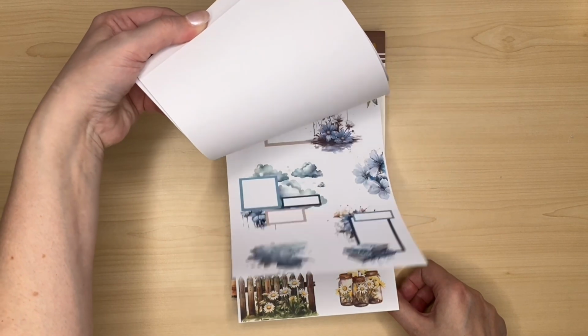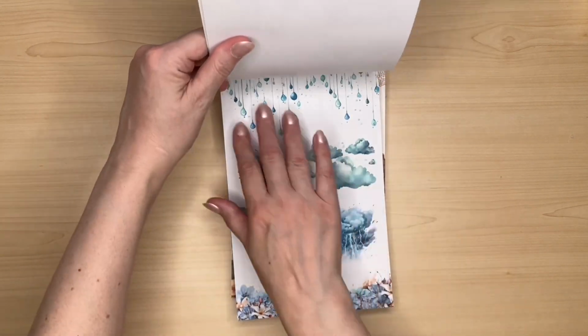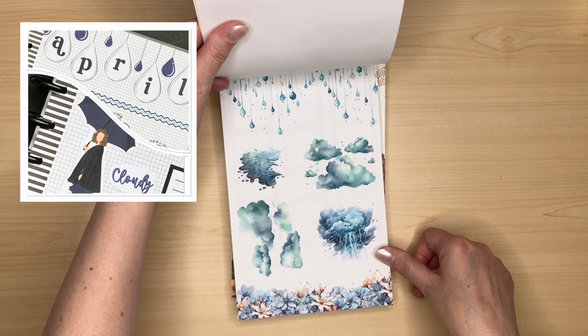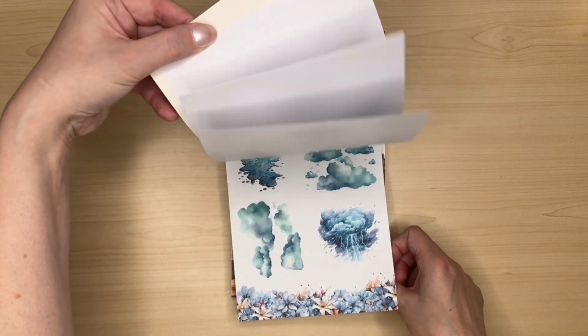But these are just really beautiful stickers. I really mainly was attracted to this book by this one sticker. I did something on my April currently page, I think it was, that was similar or inspired by her. I can't quite remember. I know I wanted to, but I really like this. It'll probably have to wait till next April before I use it.